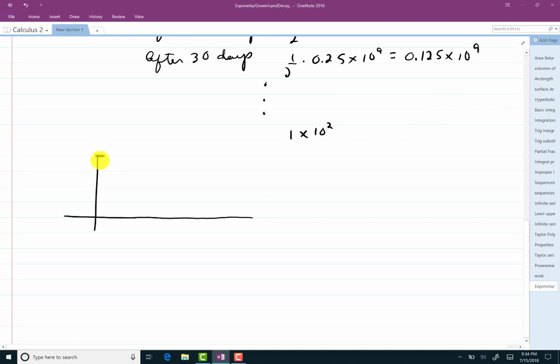I'll put a dot. I'm not going to label anything except for the days. And then we have 10 days. Well, then I have to be half that height, like so. Then you go to 20 days, and you get half of that height. Then 30 days, you get half of that height. 40 days, you get half of that height. You can see where this is going. It does tend to look like a bent curve.